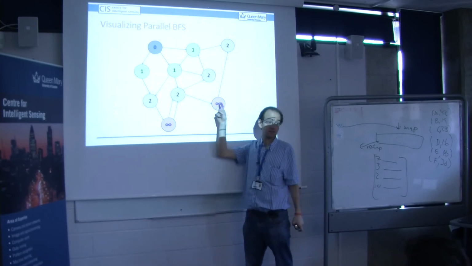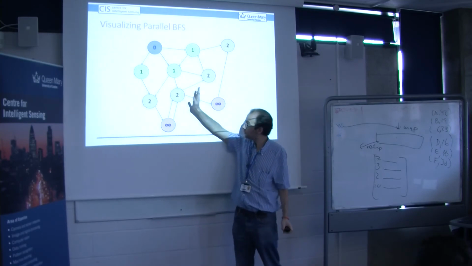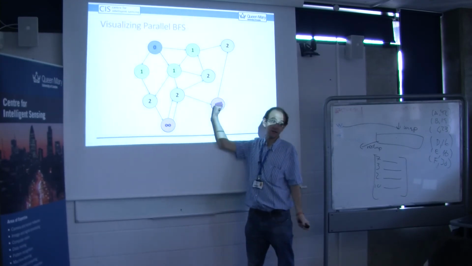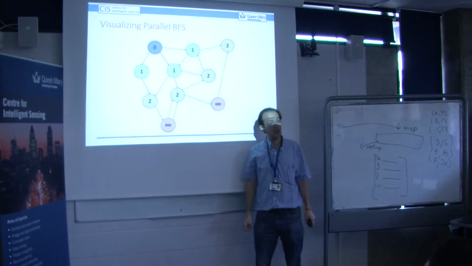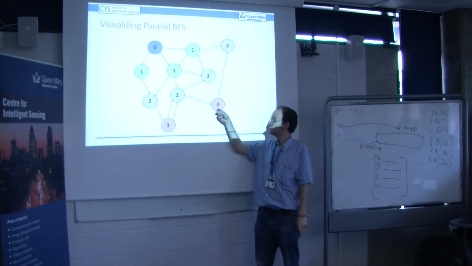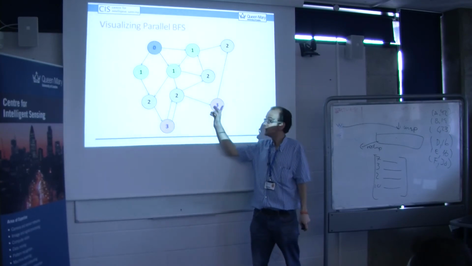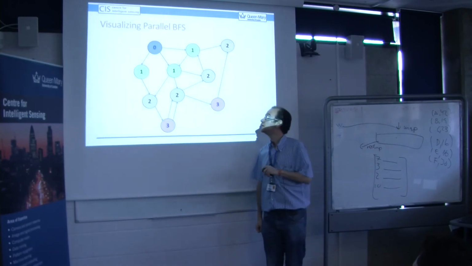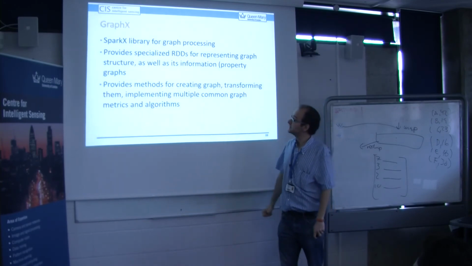This node has an estimation of infinite, and they can get to the origin by 2 + 1, 3. So they can actually find a better solution here. Then this node can send a message to them so that in the next iteration of this system, when this node merges the messages and invokes the vertex program, it can update to the new value. And that's in a nutshell how this vertex model works.